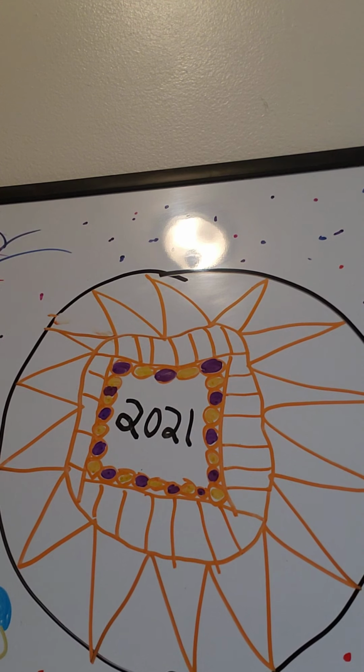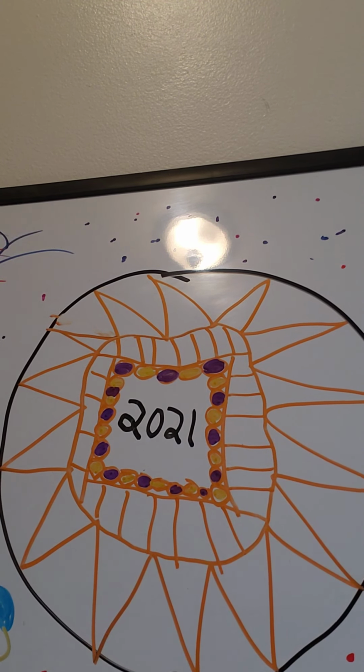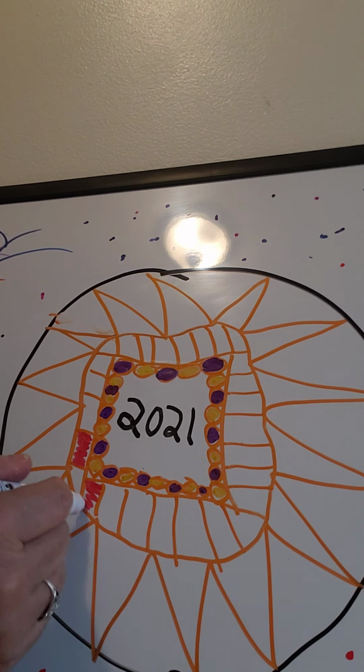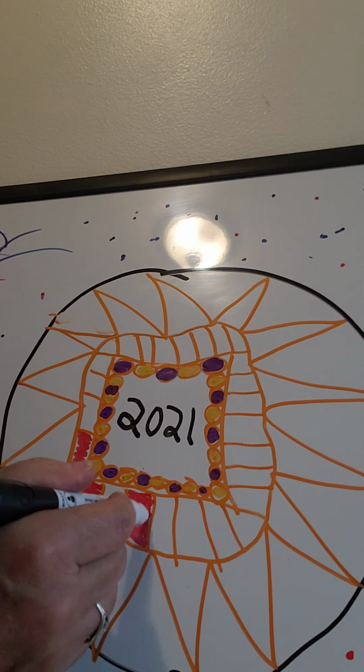Okay. Now I'm going to use red and green. I think I'm going to use red and green because they're opposites for my rectangles. So I'm coming in here quickly. You take your time. I'm going to do my rectangles.